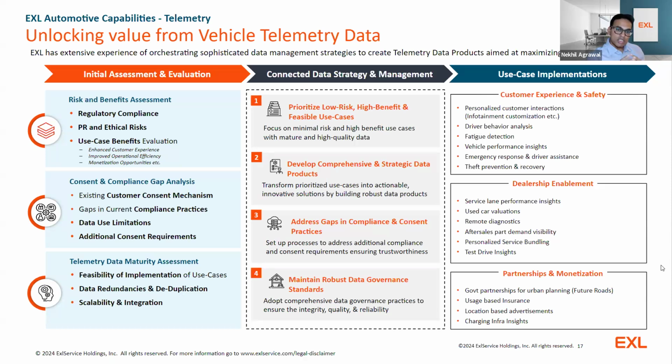But in order to achieve that ultimate objective, we are seeing three major buckets of use cases that the OEMs are driving. The first one is anything and everything that relates to interacting with your customers directly. So that includes customer experience, customer safety, or, it's really hot out there, do you want to turn on the AC before you go, and so on and so forth.